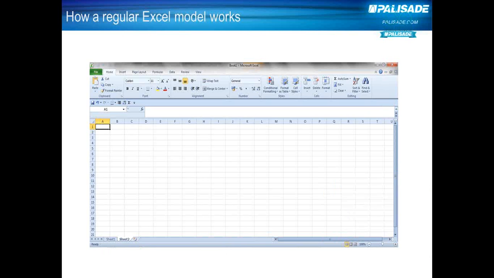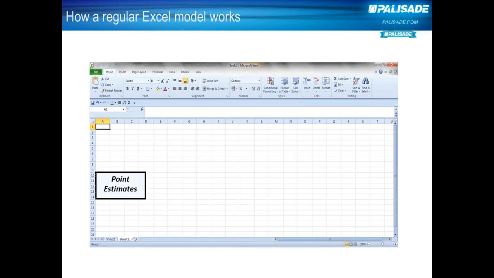But the starting point is really Microsoft Excel. And the reason we sell to so many different companies is because our tool adds some functions into Excel that aren't there normally, and so it can really be used in any industry and in lots and lots of different applications.